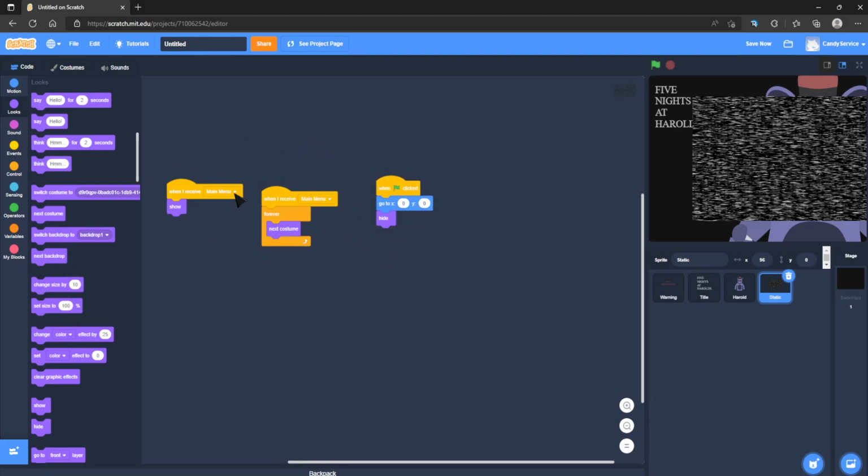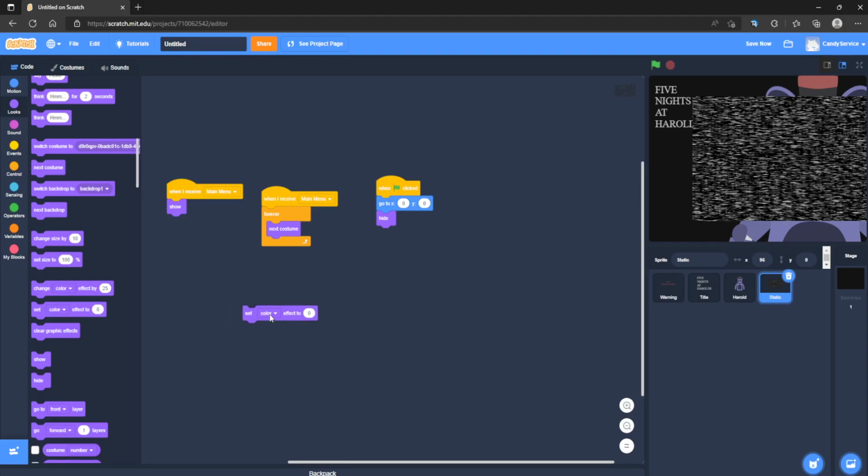I'm also gonna grab, actually no, you don't have to grab another one. You can just put it here. It's already centered. You don't see it here because we didn't press the green flag, but it's gonna be centered. Now set the transparency to 75, because as you can see here, it's already blocking the view.